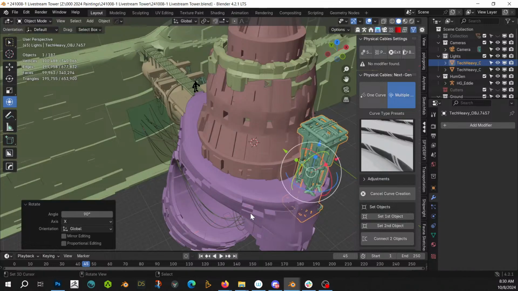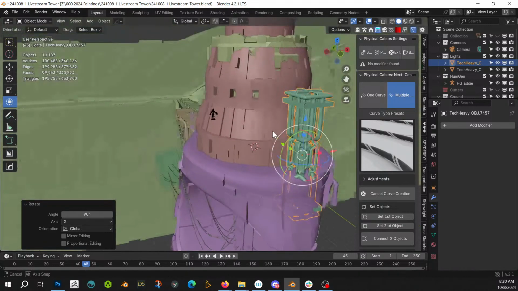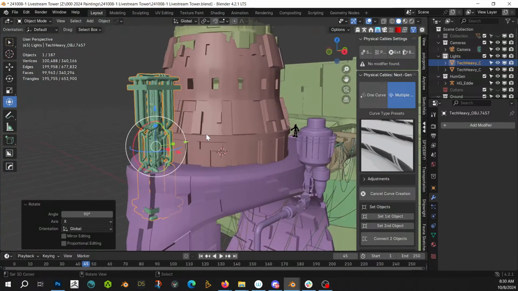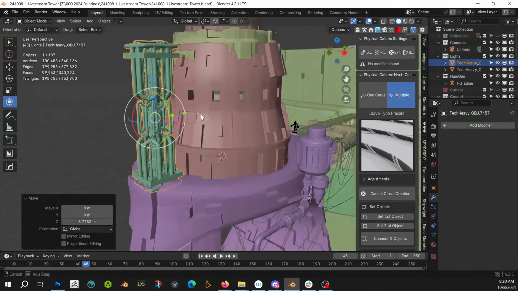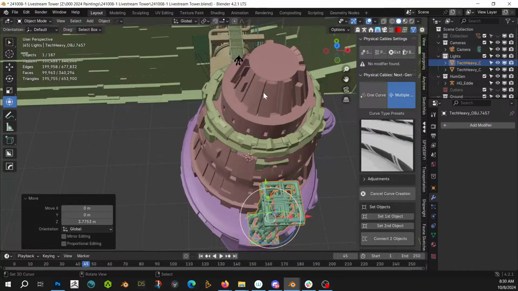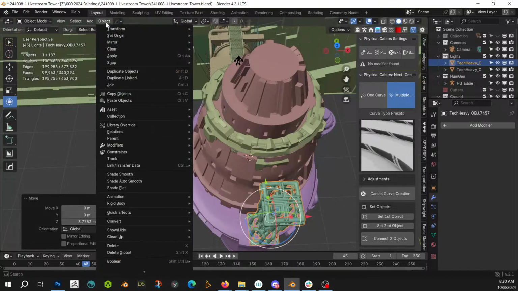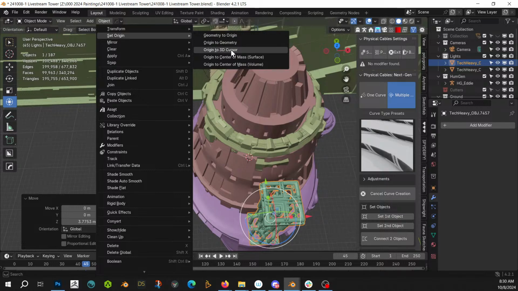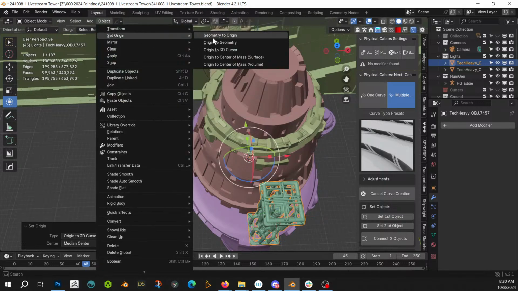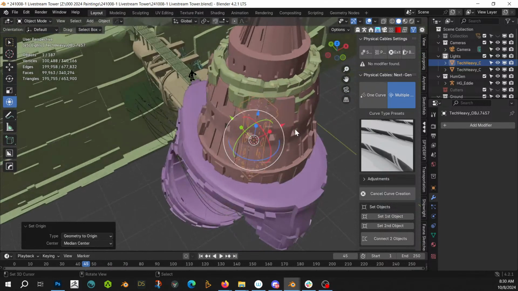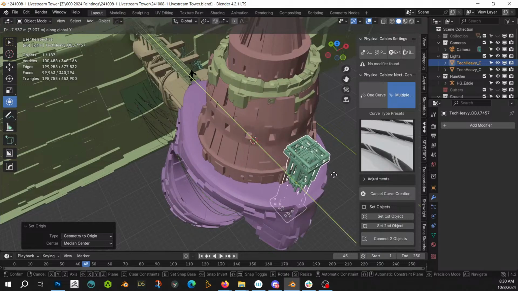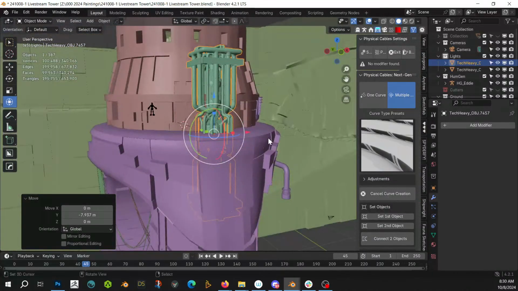RX 90. Object, set origin to the 3D cursor again. Okay, to get it lined up.